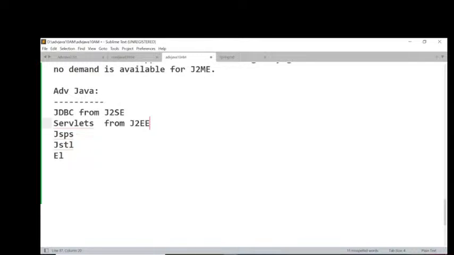Guys, observe carefully. Finally, one course is created, the advanced Java course. Whether a course is created or not from the Sun Microsystems point of view, whatever it may be, at the end we have to learn these concepts. The course title may be anything, leave it. But you have to learn these concepts here. That course I am starting today. Whether you want to call it advanced Java, J2EE, or a combination of J2SE and J2EE, whatever it may be, leave it. But these topics you should know. The topics here I am going to take under the title advanced Java. Try to understand it clearly.